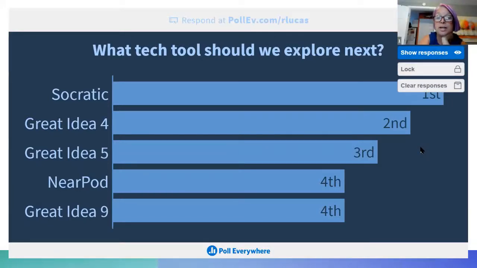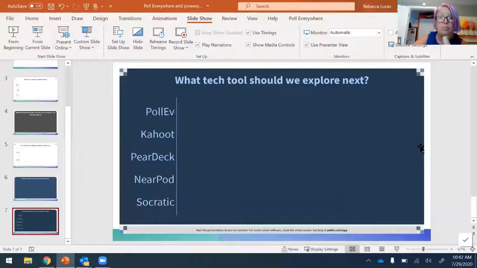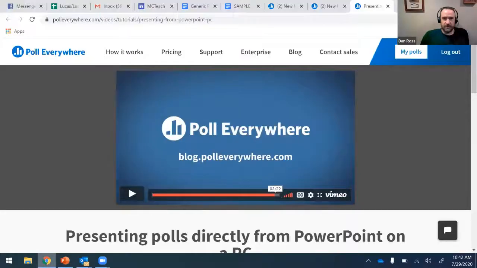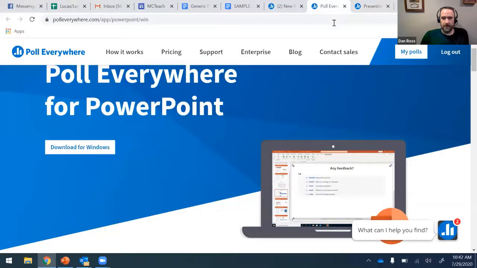Let's move over to the dashboard now. Are you comfortable with that? I think you are. Okay, so now, how do I get to the dashboard? I'm not sure if you can get there through PowerPoint. I think you need to log in to the website. Yeah, I'm going to try to go back to the website. I'm logged in. So my polls, I think.